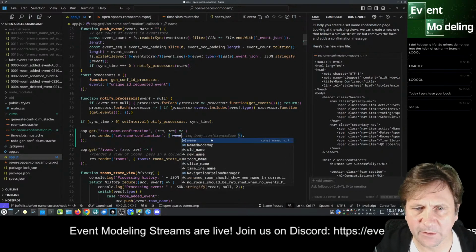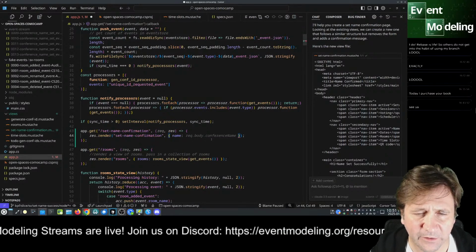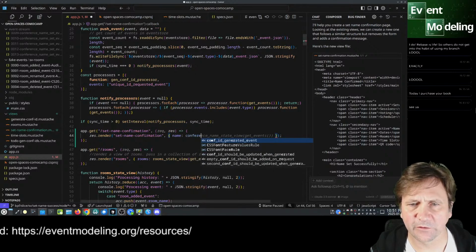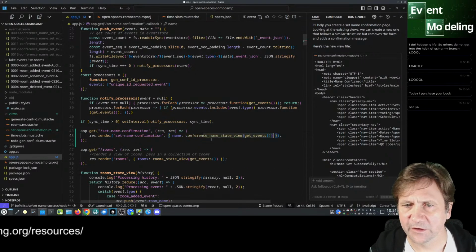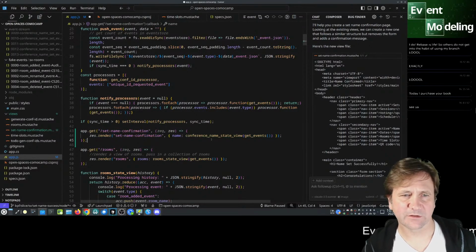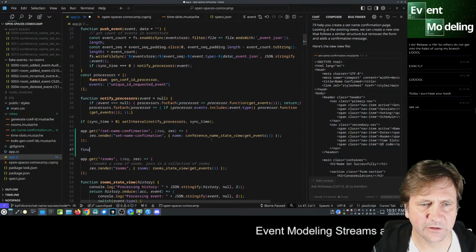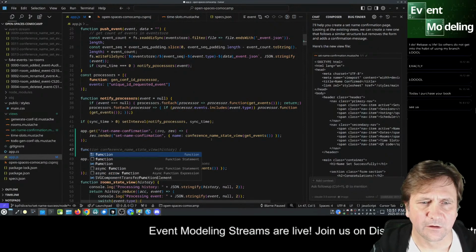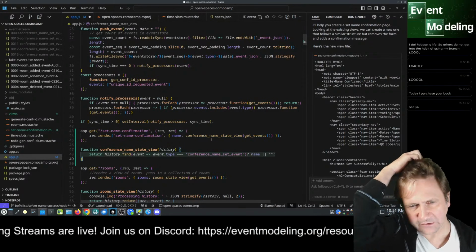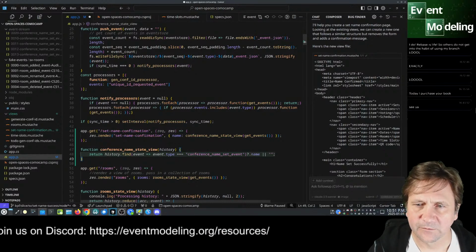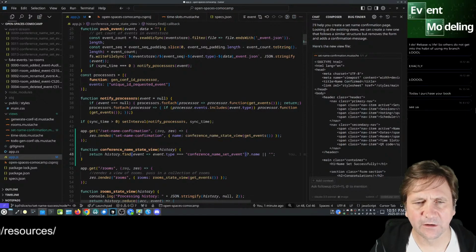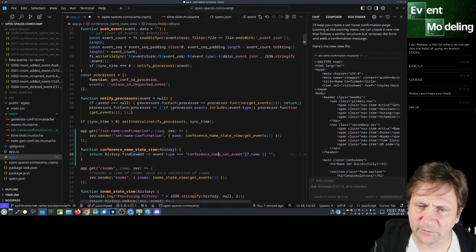We want name, and then here we want conference name state view, get events. Perfect, right? That's all we want. And now here we want this function. The conference name state view gets the history, find all that. We want history find. Yes, we want to do all that.